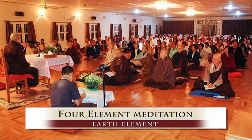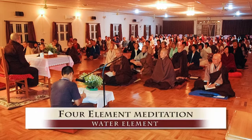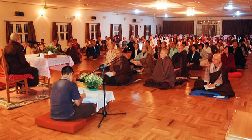The first one, the earth element, has six characteristics. We can divide them into two groups, the heavy group and the light group. The heavy group has three characteristics: hardness, roughness, and heaviness. And the light group has soft, smooth, and lightness. Water element has two characteristics, flowing and cohesion. These two are opposite, but the opposite we also call under the water element.